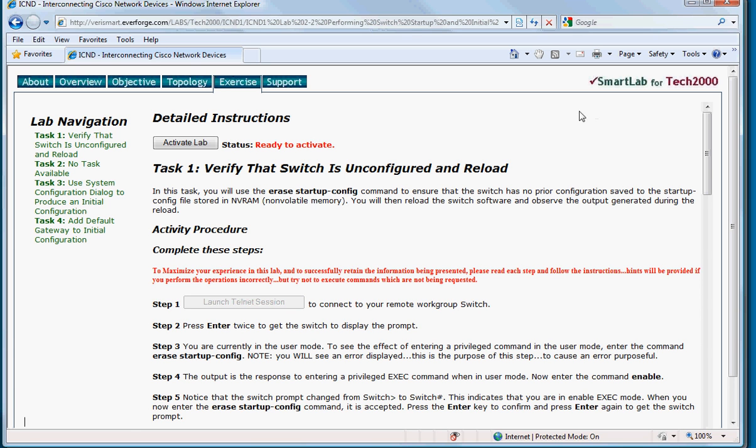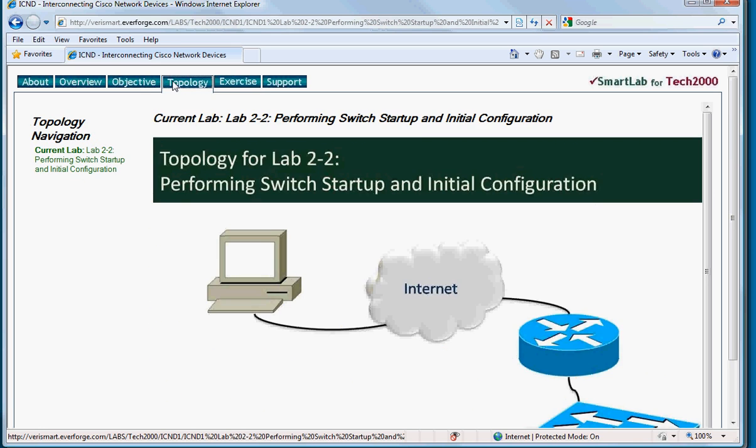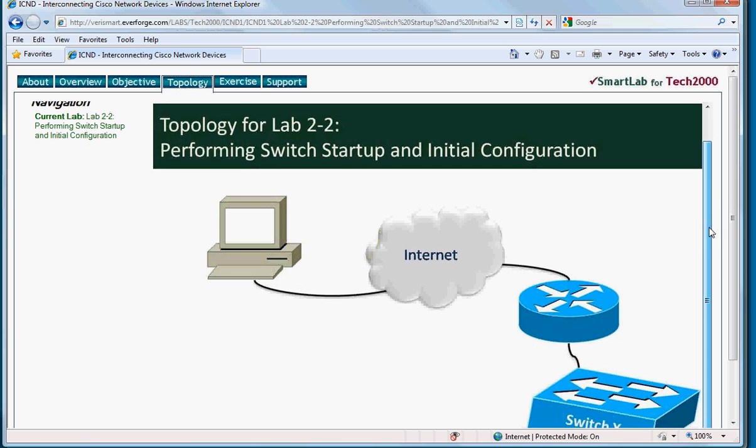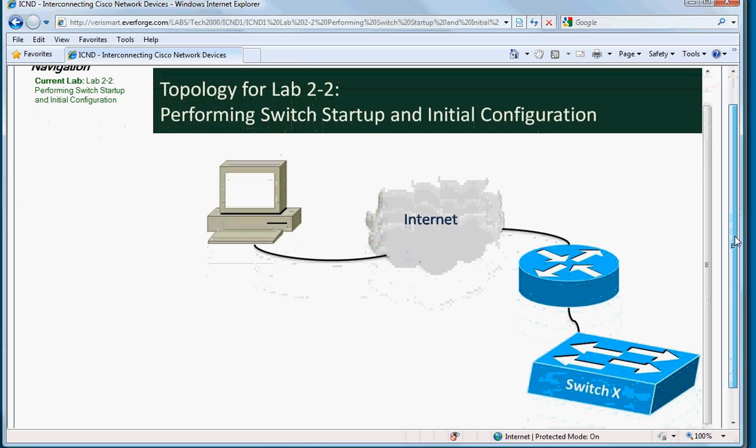I'll just point out, just like it says in your welcome email, the About tab tells you what's going on in the lab. The Overview gives you a brief overview of the lab. The Objectives, of course, what you're hopefully going to pull out of this lab. And the Topology, let me click on that one, actually show you that. That'll actually have a picture of the equipment that you'll need. And you'll notice in this particular lab we have a computer connected to a router and connected to a switch. I'm going to scroll back up now. So this picture will tell you what this particular lab is using.